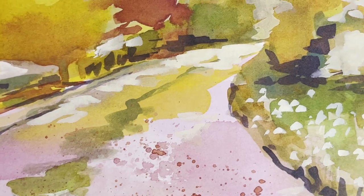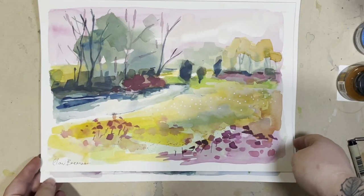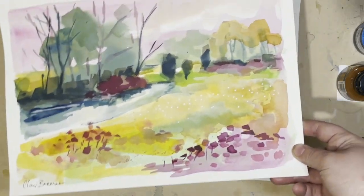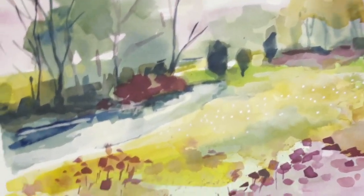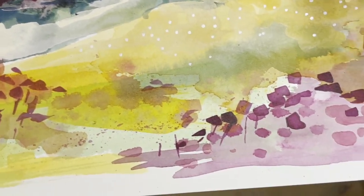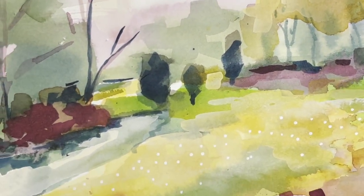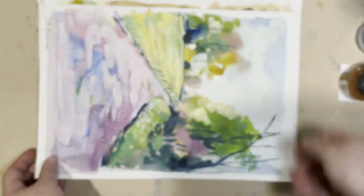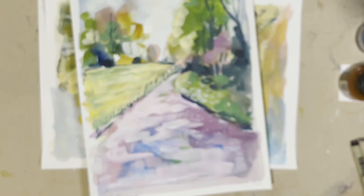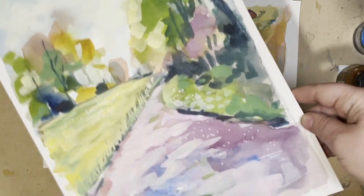It's almost like autumn scenes, which is very appropriate because that's what Melbourne looks like at the moment. I tried to mix up some of the compositions as well, with some further back and some close up. This one is more of a wildflower field with maybe a river. They're kind of ambiguous, that could be a river, it could be a pond, it could be a road. And then I went with a few more obvious road compositions because I really like the way I could do shadows and details in the roads. And yeah, they were a lot of fun.